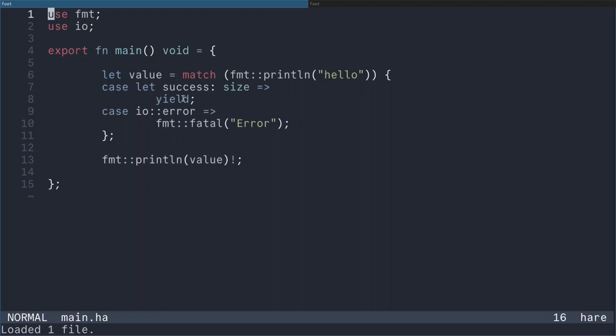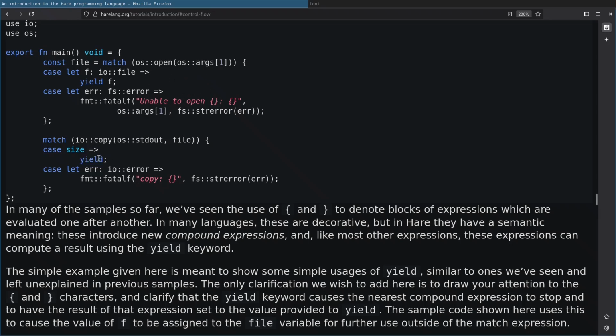Okay, so to return to this example, that's what happens in this scenario here. It's just evaluating to a value of void. And we don't need this size variable unless you wanted to check it with an assert statement. Again, you could do that. But I just wanted to show you what happens when you use yield by itself instead of like this to yield an actual value. Here we're yielding a value of IO file, which is the file handle, and we're yielding it back to here. So that is using the yield keyword.